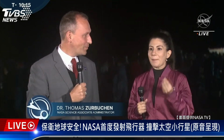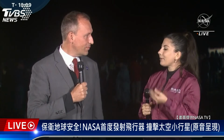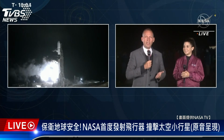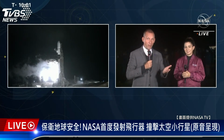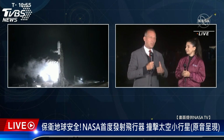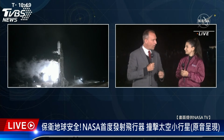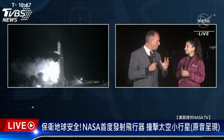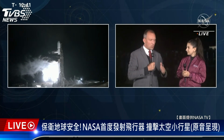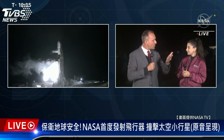Now, can you tell us about DART as NASA's first planetary defense test mission and how this mission will change how we explore space? So first of all, everybody should be sure to know that this is not only the first and only mission, but really the first of many missions that we're going to do in planetary defense. The second one we're already working on, which is to find the other 60% of threatening bodies. What's also exciting, though, is that this mission carries technologies we're going to use for exploration of the outer solar system, perhaps sample returns to comets, asteroids, or visiting the moons out there, the amazing worlds that are there.